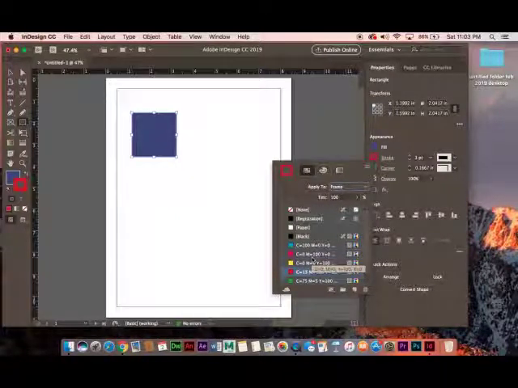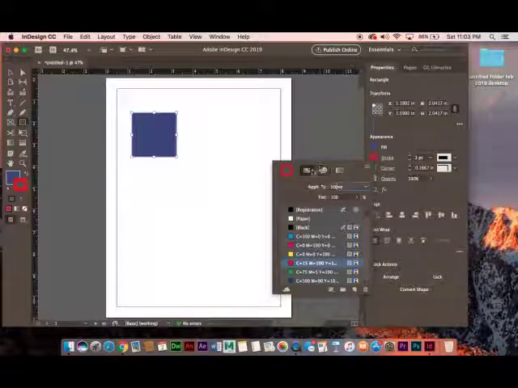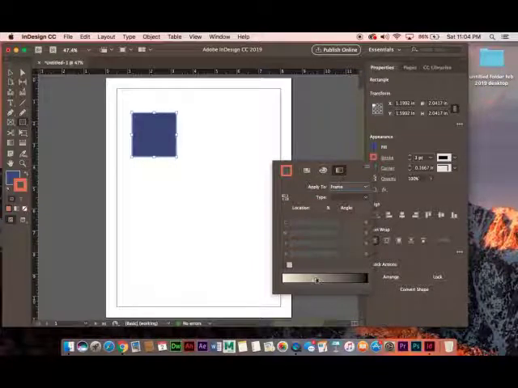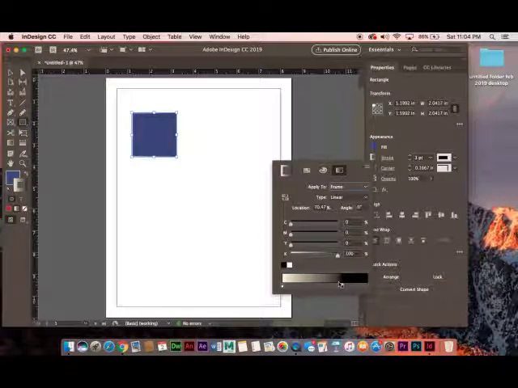But if I want it to be more selective, I could go here and the swatches option is this colors, where I can actually change the value of it, or the saturation of it. And I come here to this section, and I could change my gradient stops. These guys are called gradient stops, and I could actually put a gradient in my stroke, which is pretty cool.